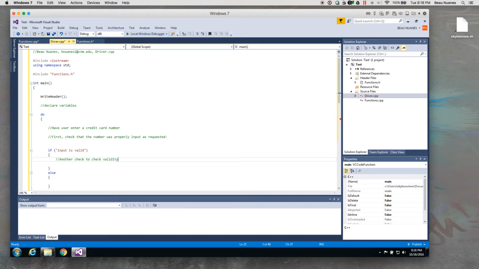And in this check, I'll give you a hint here, you're going to use the isValid function. And then based on that, you have another if, checking some condition. And then an else.